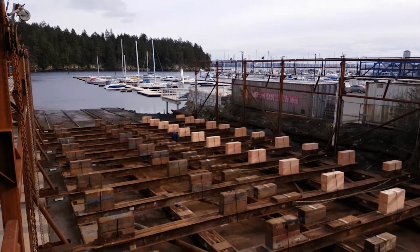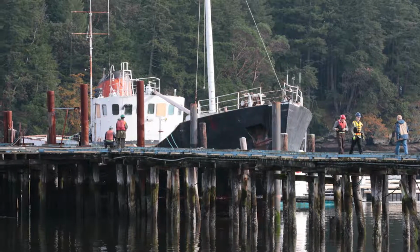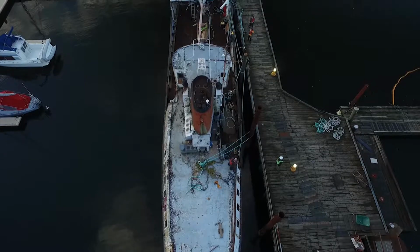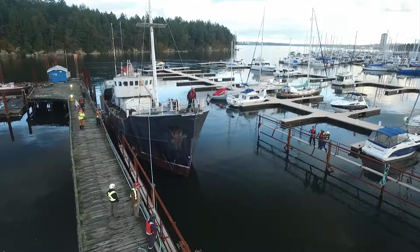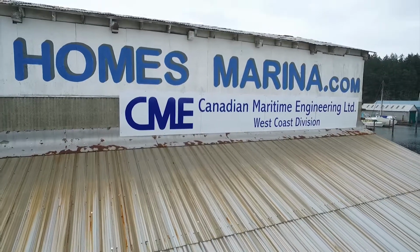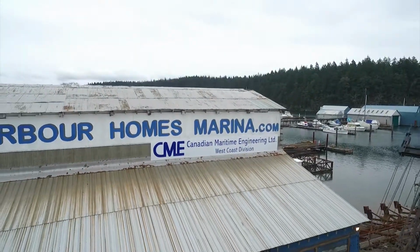The directive from the federal government is that we need to start to build an industry in Canada that addresses this issue rather than sending the problems overseas. So the disposal of the Vicky Lynn was in effect a model that we've completed on the West Coast to demonstrate the proper way to dispose of a ship using environmentally sound and safe practices so that our workers are protected and our environment's protected.